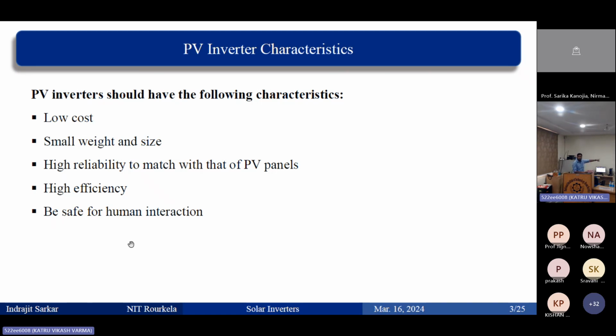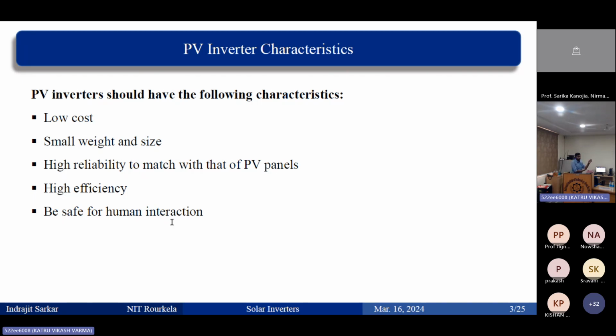So indirectly, if you are improving efficiency, you will see that people are concerned about, okay, my inverter is 95.5 and that inverter is 96.3, they compare like that. It is not that you are making the product more efficient; it is the cost, weight and size that you are finally reducing. And this is one of the major concerns.